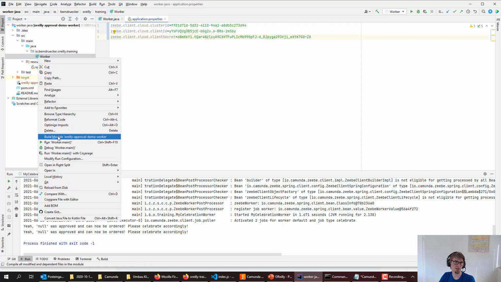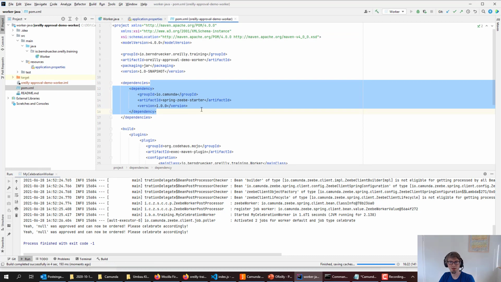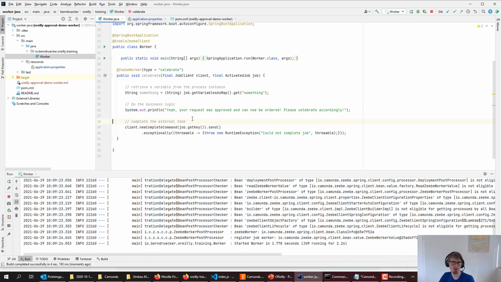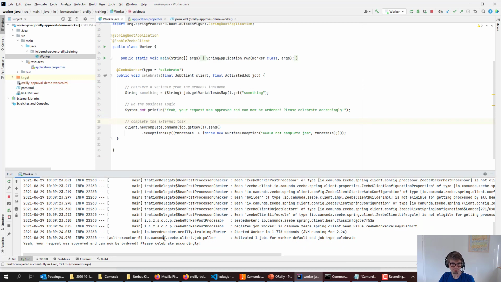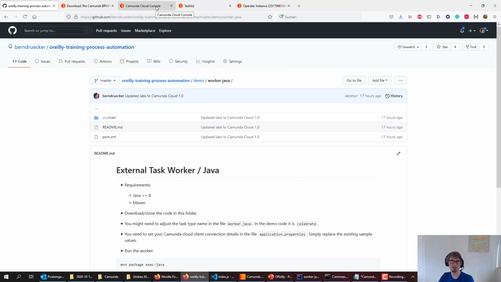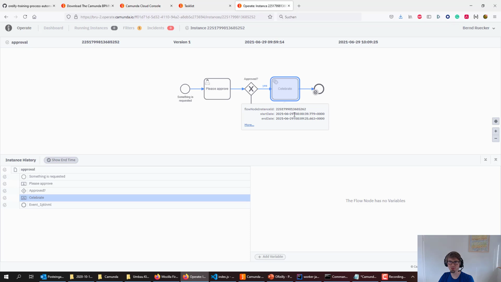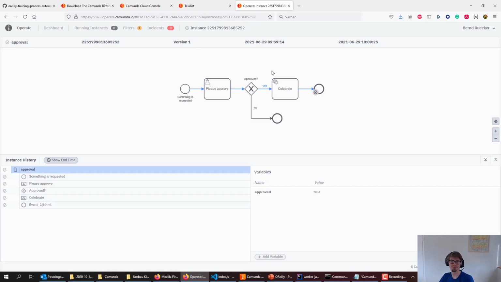because now I can directly start this worker, and just to show that there's no magic involved, we just use a library that is able to connect to Camunda Cloud. It starts up pretty quickly, and it already executed the one waiting service task. Hooray! So if we go back to Operate, what you can see is that this is now finished. If I go back to this, you could see that between starting it and finishing it, there were 9 minutes, which was basically because I finished the other recording, started the new recording, talked a little bit, and so this took 9 minutes, okay?